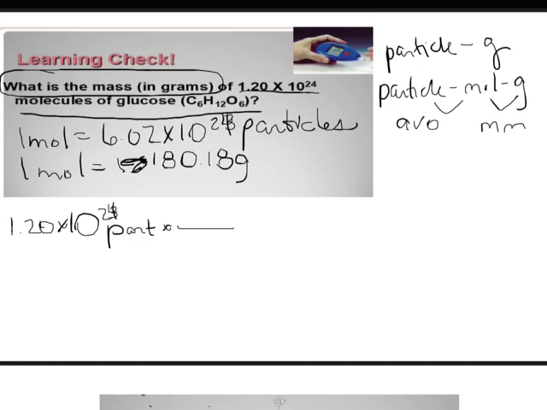Okay, our first conversion factor we're going to plug in will be Avogadro's number because we want to move from particles to moles so that we can move from moles to grams. Now, I'm going to plug that in with Avogadro's number on the bottom because I am trying to move away from Avogadro's number. And I'm trying to move into moles, so I need that to be in the numerator, and that means these two cancel out.